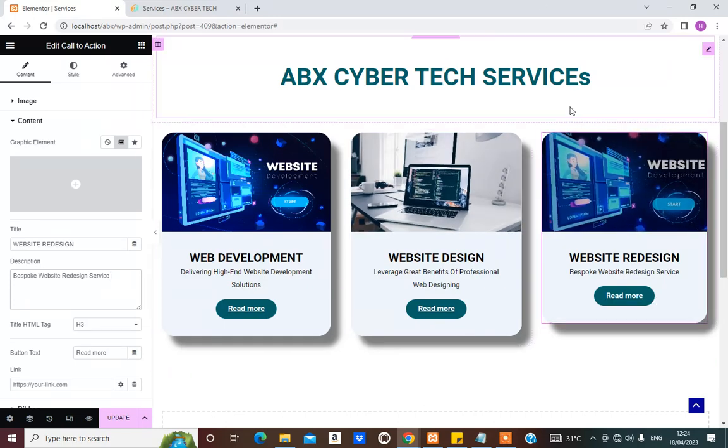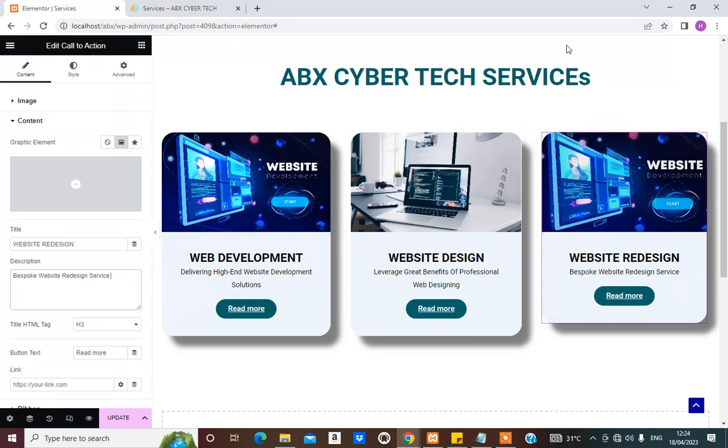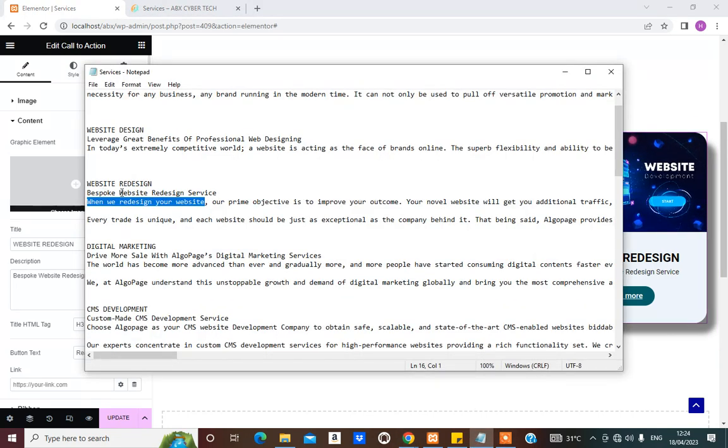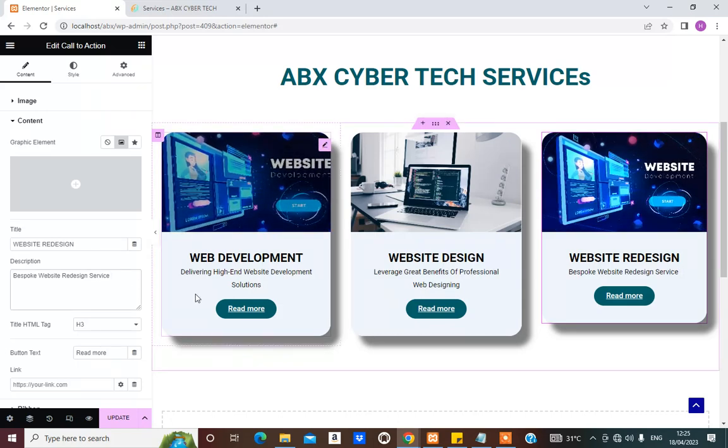Okay, so this is kind of shrinking the card view. So what I'm going to do is to copy from here, then paste it here. But before pasting it, we need to add an HTML code called BR: less than sign, BR, forward slash, greater than sign.